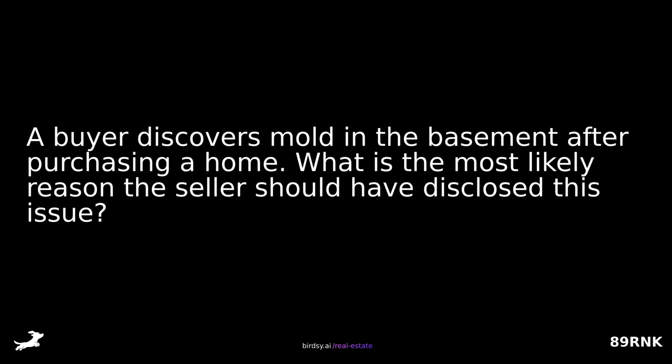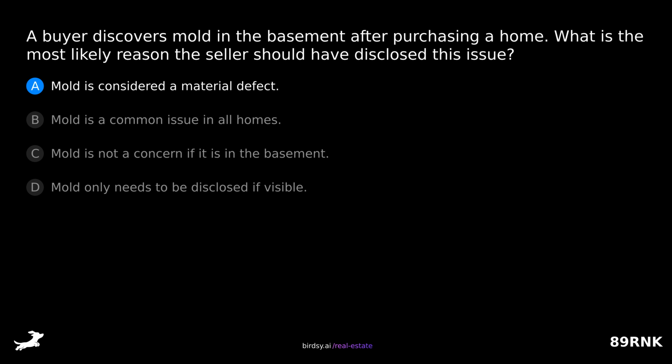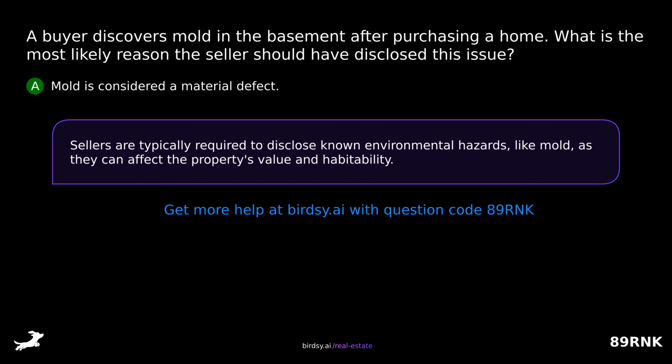A buyer discovers mold in the basement after purchasing a home. What is the most likely reason the seller should have disclosed this issue? Is it A, mold is considered a material defect? B, mold is a common issue in all homes? C, mold is not a concern if it is in the basement? Or D, mold only needs to be disclosed if visible? The answer is A, mold is considered a material defect. Sellers are typically required to disclose known environmental hazards, like mold, as they can affect the property's value and habitability.